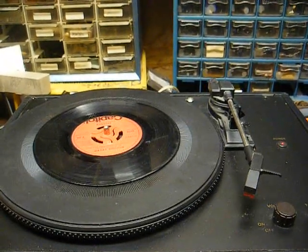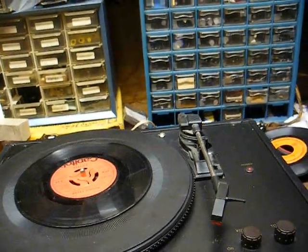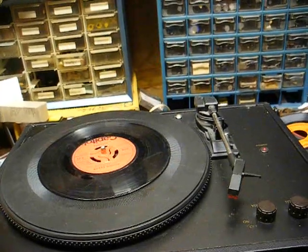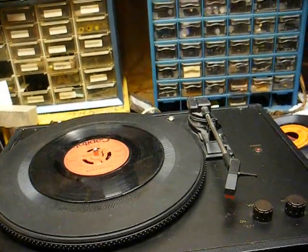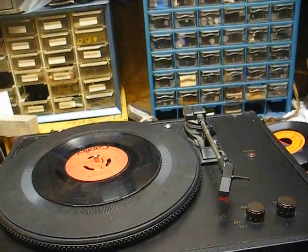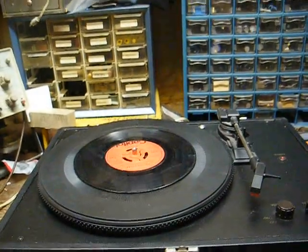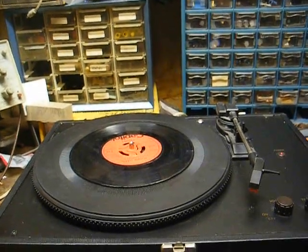The way I record records to the computer is I have a Pioneer component turntable from the 80s — a model PL600. It would be considered black plastic crap from the 80s, but it runs consistently and has a magnetic cartridge. I have that plugged into the phono input of a late 70s Radio Shack stereo receiver, and then I have the tape-out jack from the receiver going to the line input on the computer. I downloaded a free program called Audacity — you can Google it. That's how I record my records to CD, and the results are very pleasing, much better than what you'd get off this thing.